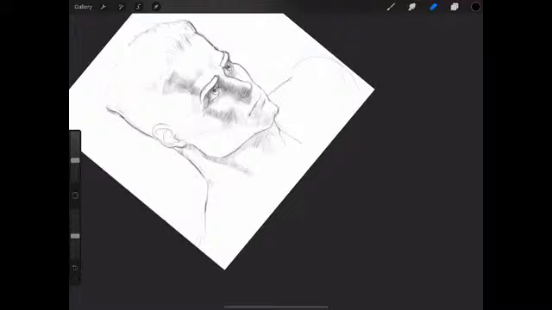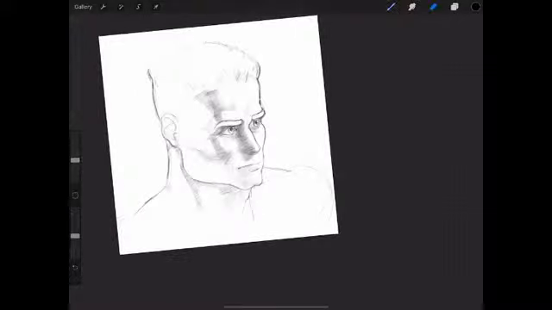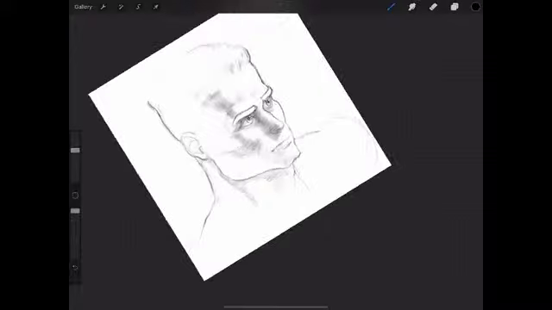Okay, now we could start and model some parts of the anatomy right here, creating very prominent cheekbones, and shading that a bit so this cheekbone really gets prominent over there.